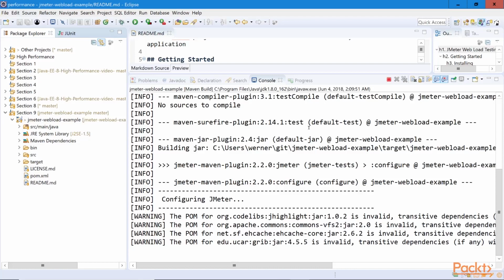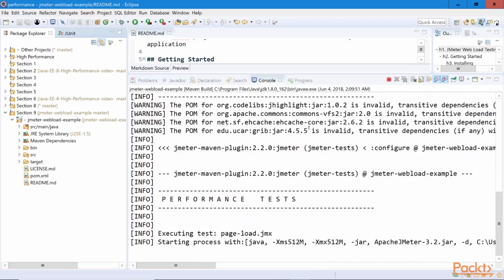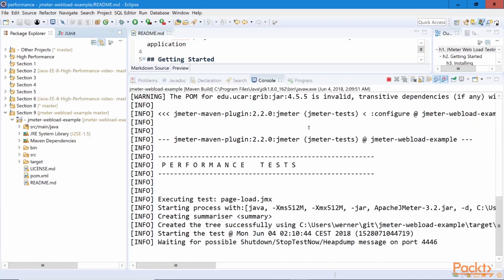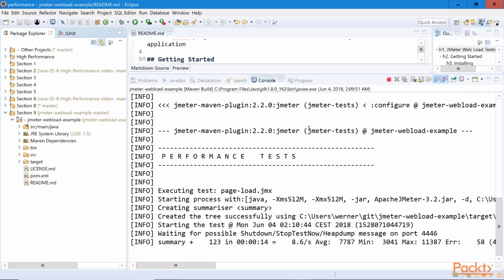This will take a little while. Now the tests are starting. Now it's going to execute the tests for some time till it receives a shutdown message.